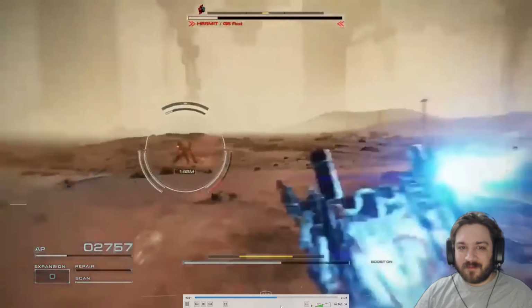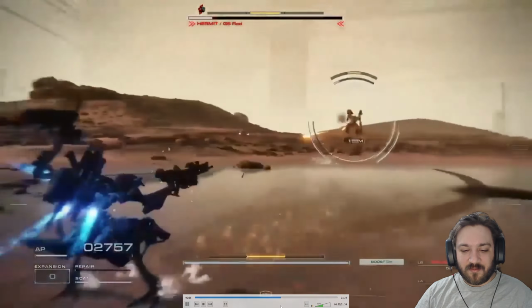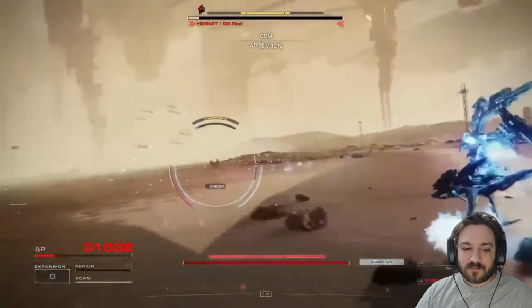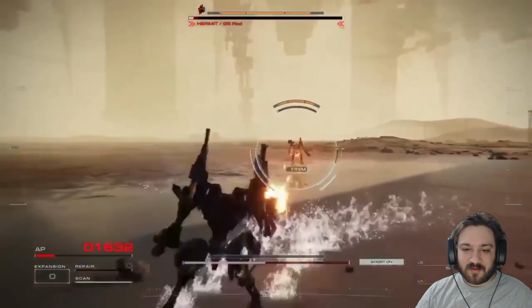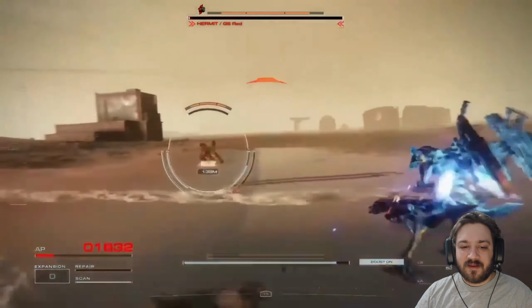Alright, so I'm gonna guess that he died or something. I don't know why else he would have cut that. Okay, and he's about to die here. So, yeah, why did he cut that? Come on, just show me how the lock-on works. You're already not supposed to be showing this. Just show me.